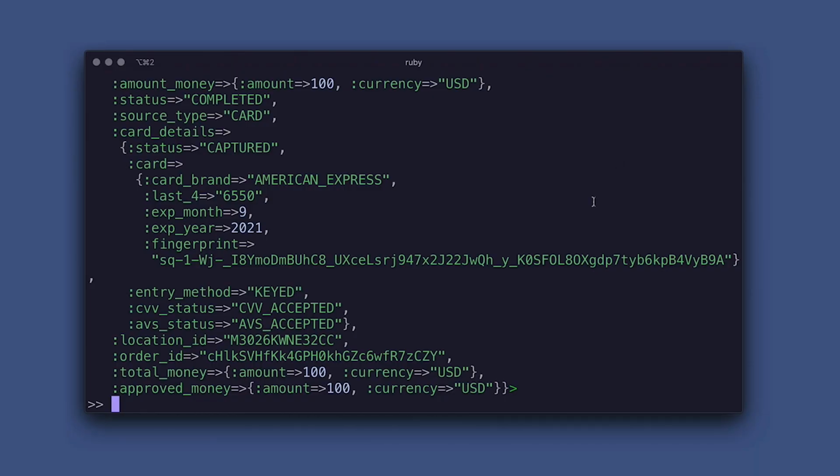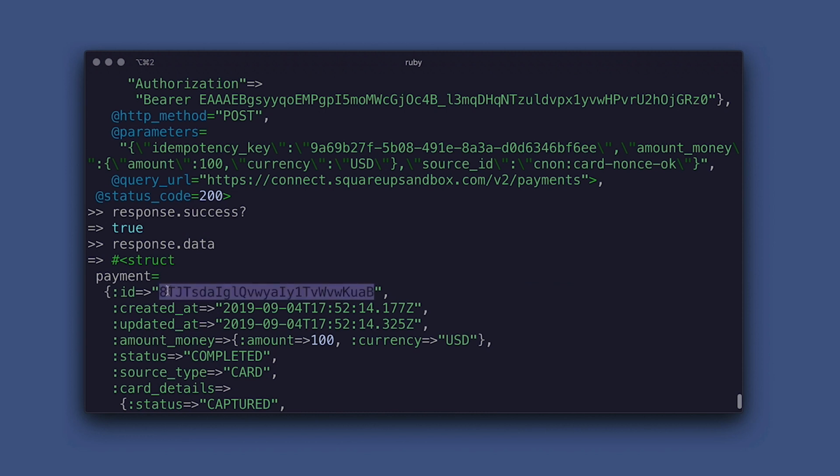What do we think is going to happen if we run this again with the same exact idempotency key? Interestingly, it could have retried. It didn't here because it was successful the first time, but internally we set it to retries 3. So even if this retried internally, we didn't create more than one. If we explicitly run it again, we can look at the response and see that the ID of this payment is 8TJT.